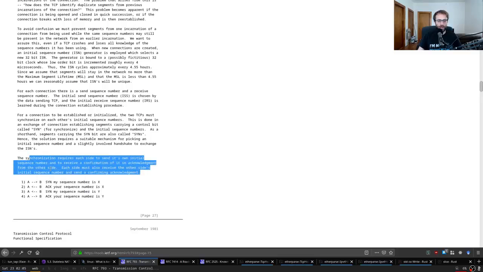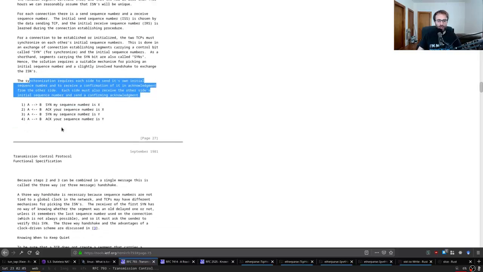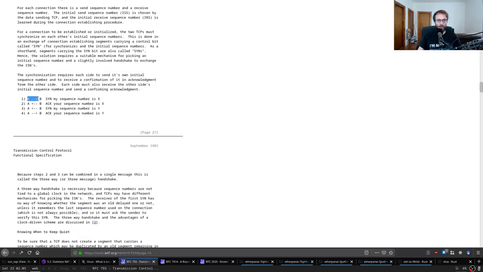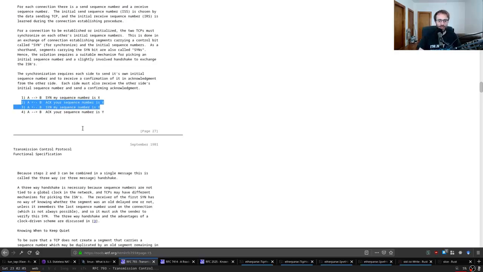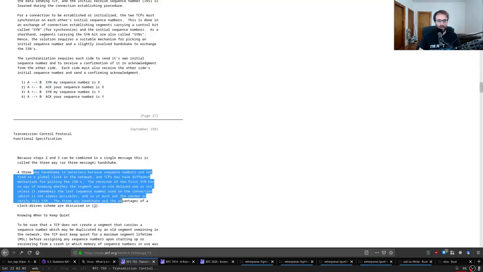Right, so this is the actual handshake protocol. And so A tells B that they start at this, and then B responds, okay, I got your message, like I got your SYN, and then it sends I'm starting at this location, and A says, okay, I've heard that. And these two can be combined because they're both being sent from B to A, and that's how you end up with this handshake. Right, so this is the three-way handshake.